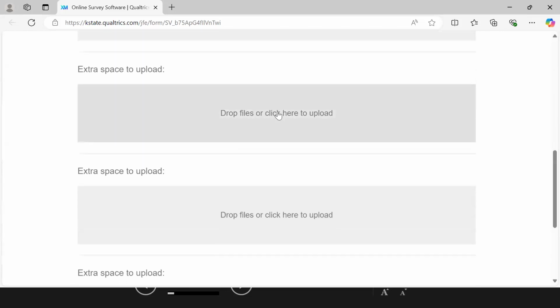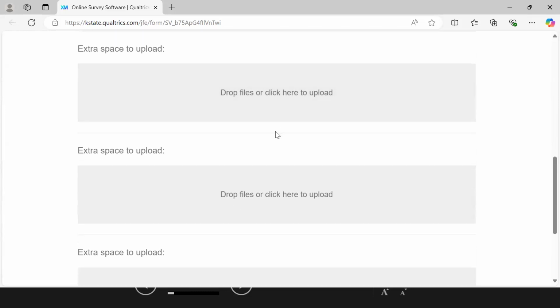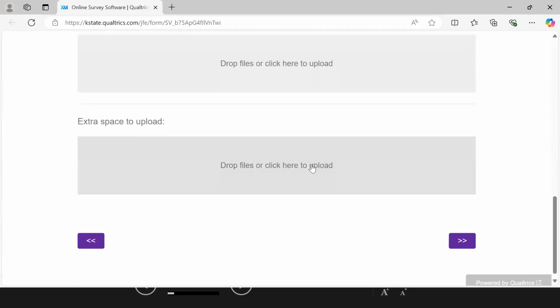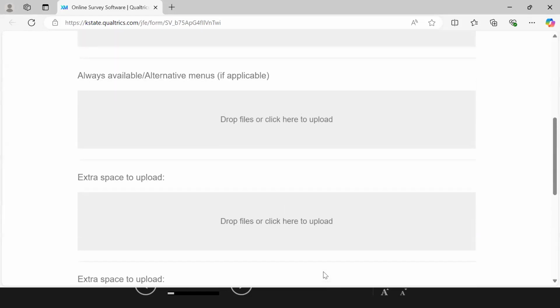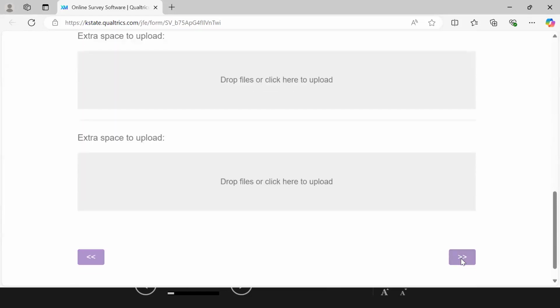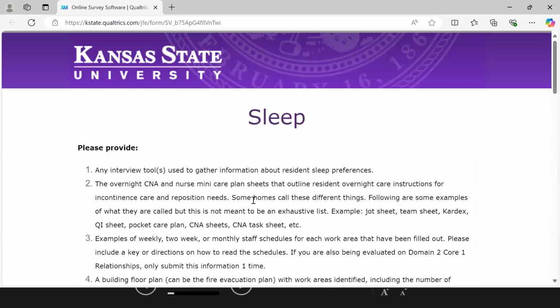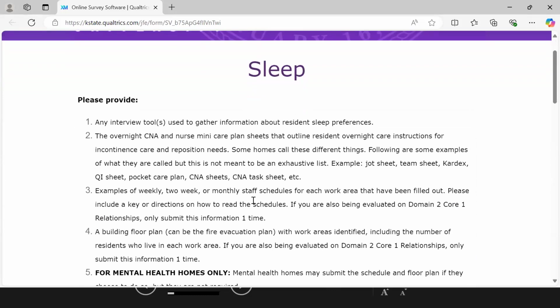And if you have something else cool that your home is doing that you think would benefit you in this category, if you have pictures of anything, this is where you could upload it. After you upload the things that you need to, you just hit the next button, and then it takes you to the next core.